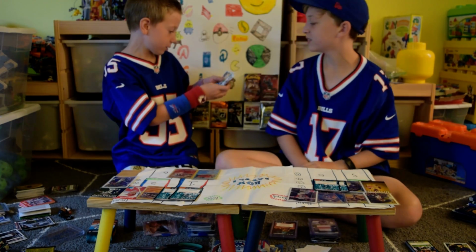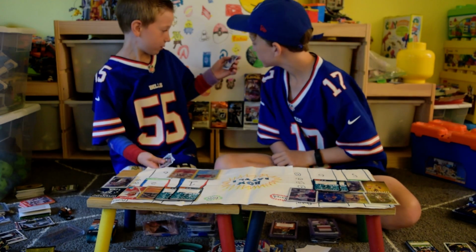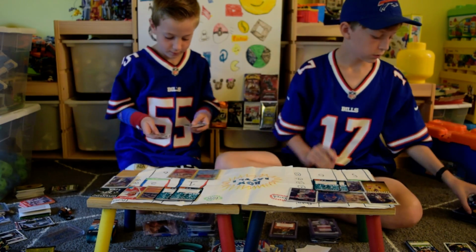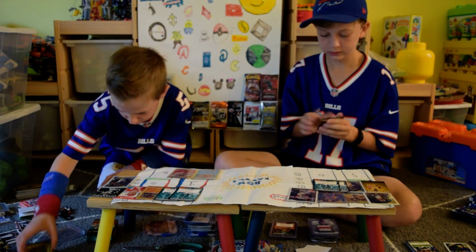Kristaps Porzingis. Jackson Hayes for the Pels. And Jalen Brunson. Alright, college again. I really want a number card. Come on.